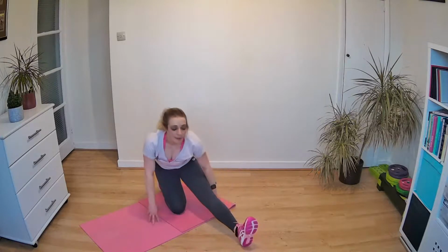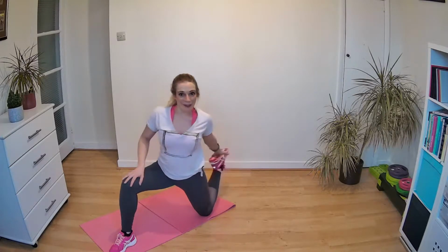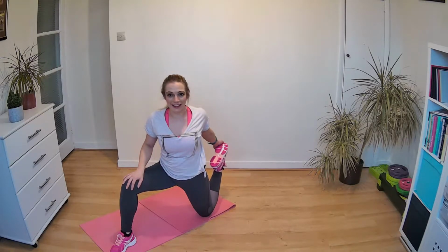Walk one leg forward, so drop your hip down. When you're ready, take the back foot in towards the butt for a nice little quad stretch down the back leg here. Okay, and then straighten the front leg, toes come up, hamstring stretch, hand out the side, chest lifted. Okay, express stretch on the other side. We need to fit in as many exercises as we could for our low impact circuit, so that's why we're stretching nice and speedily here. Okay, lift this up. If you have got time for more stretches, it's always beneficial. You can never do too many.